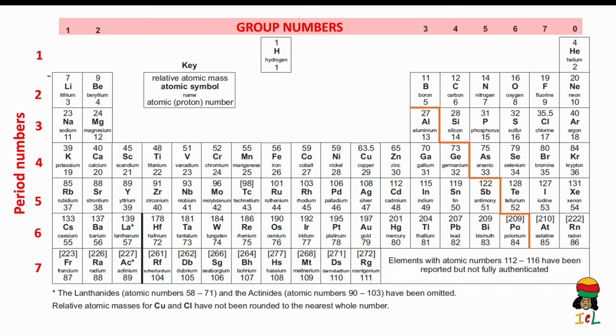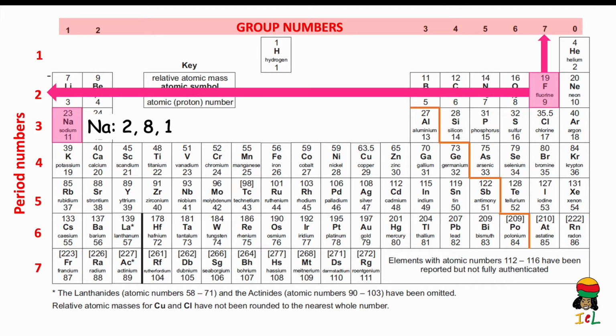So we need to find the symbol and electron configuration for sodium and fluorine. The symbol for sodium is Na. Sodium is located in period 3 and group 1. Therefore, sodium has 3 shells because it's in period 3 and 1 electron on that third and last shell. Since there is a third shell with 1 electron on it, it means that the first and second shell contain their maximum number of electrons. Consequently, the electron configuration for sodium is 2, 8, 1. A maximum of 2 electrons on the first shell, a maximum of 8 electrons on the second, and the third shell having only 1 electron because sodium is in group 1.